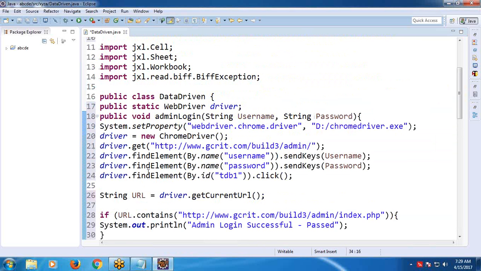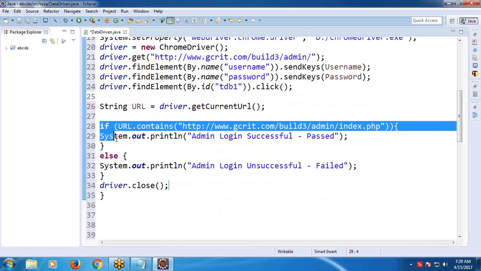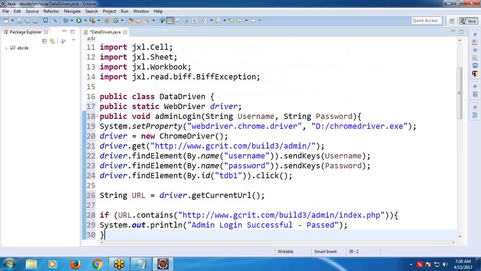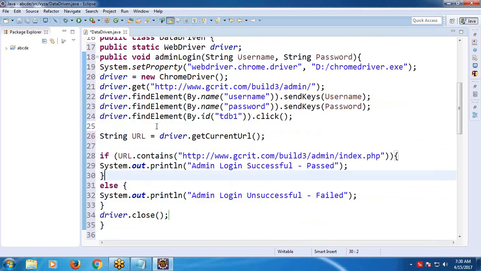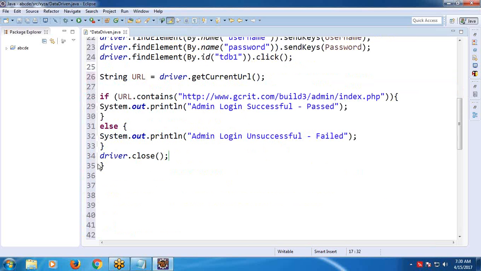Observe, why this bracket? The condition is closed. This one is the test method. You take out the test method, but you have to put the test annotation.